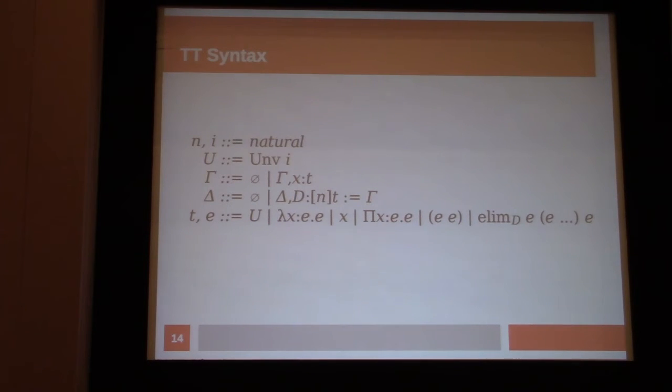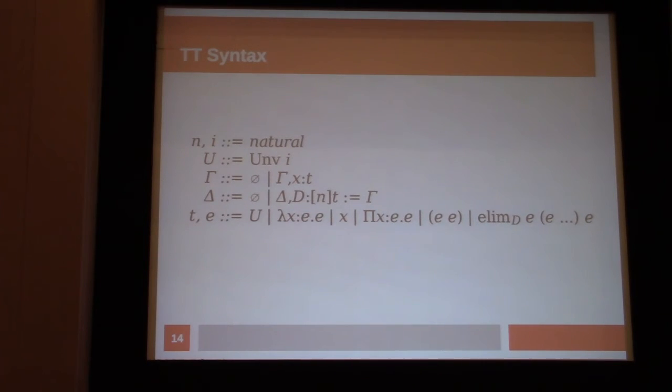And then, of course, we have our term language, where we have functions. We have the dependent function type, so the result type of the function can depend on the argument. Then we have folds over inductive types, where we give one method for each constructor, and then we eliminate some e of type D. We do not have recursive functions, and there's no termination checker in this logic.